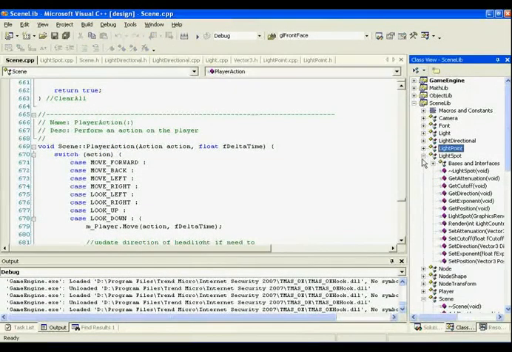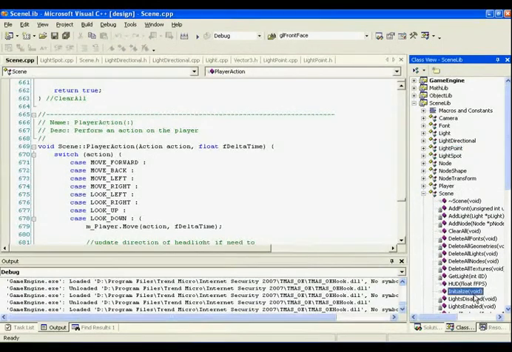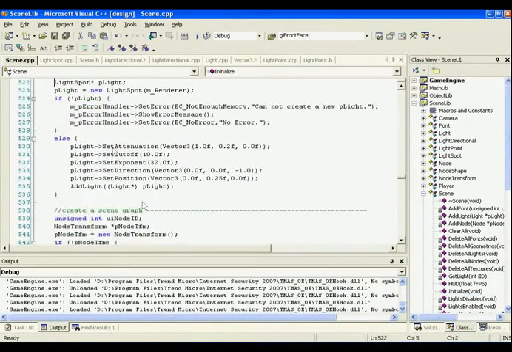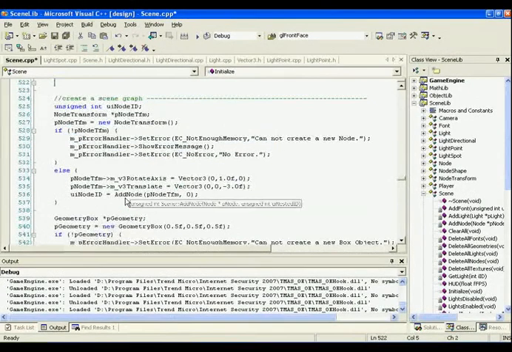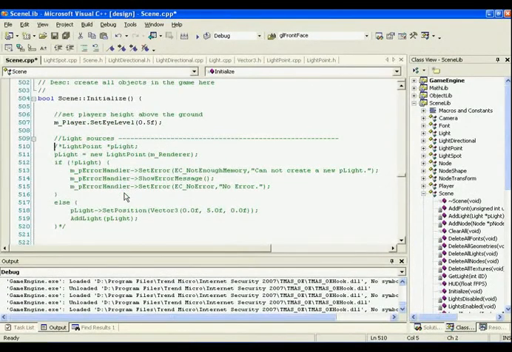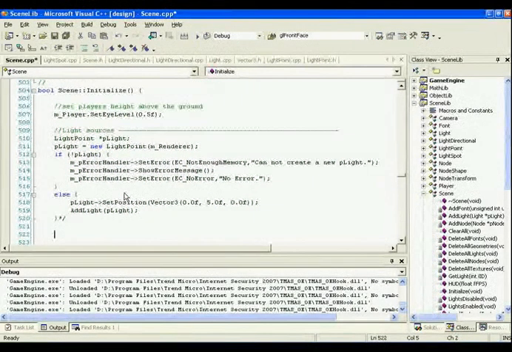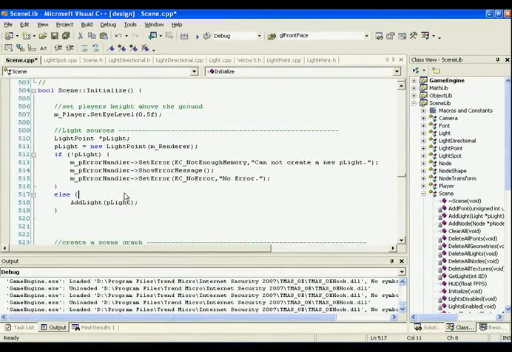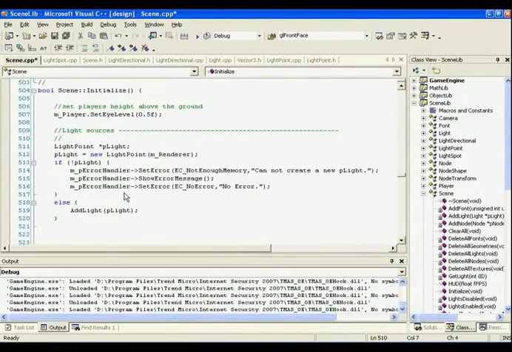Inside of our scene, underneath initialize, we can now go and delete this. We don't need it anymore. And instead, we're just going to reinitialize this one. Now, set position here has absolutely no meaning because since this is going to be our headlight, it's always going to get overwritten whenever we move our player. So we can actually just delete it like this. And I'll label this as our headlight.